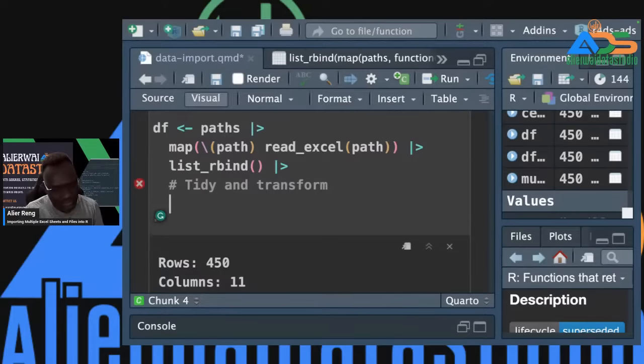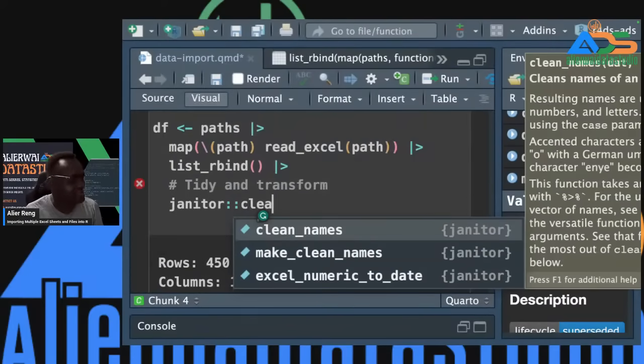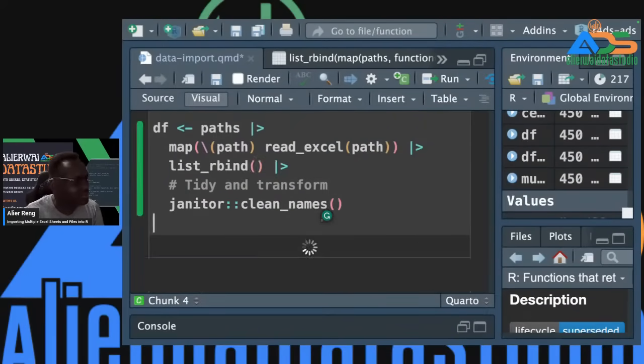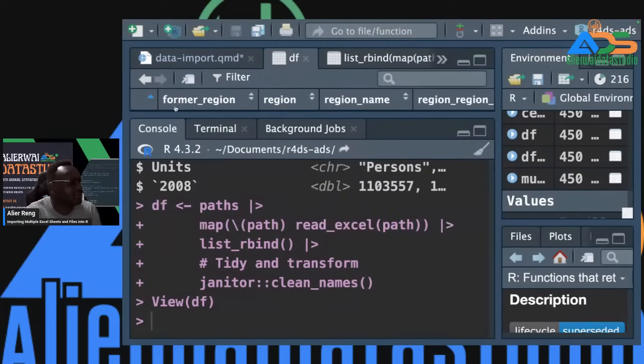First thing we will do, we will use a function called clean_names from the janitor package to tidy our column names, clean them. Now the names have been converted into lower case, and underscores are used where there is more than one word in a column name.